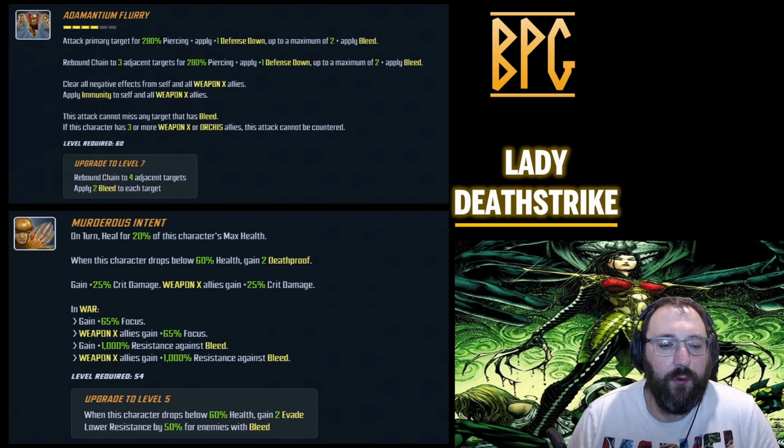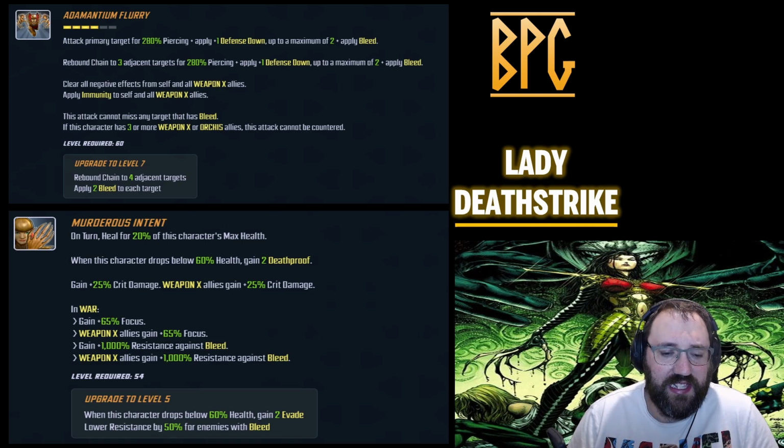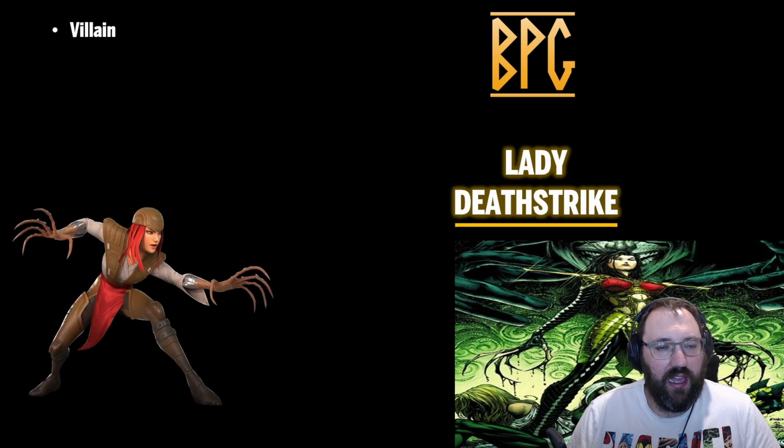And if you T4 this ability, when this character drops below 60% health, gain 2 evade. And you're going to lower the resistance by 50% for enemies with bleed. That is why it is a massively good T4. Those 2 evades are giving her a little bit more survivability and lowering the resistance of your enemies by 50% while they have bleed means that all your negative effects that you're going to put on them are going to land even easier.